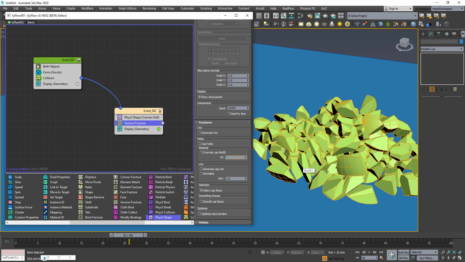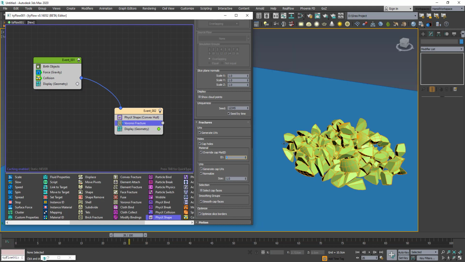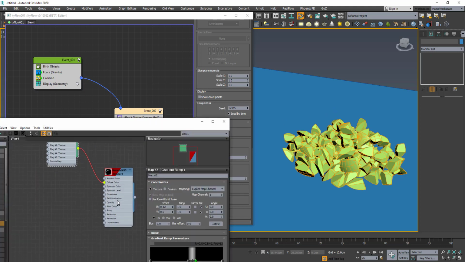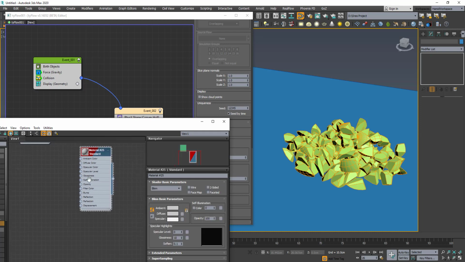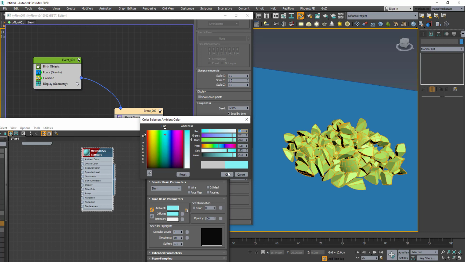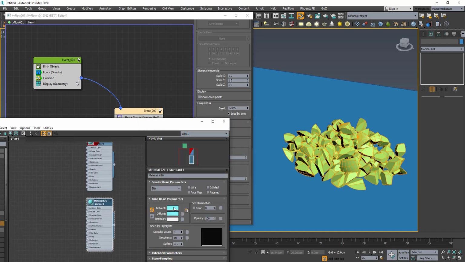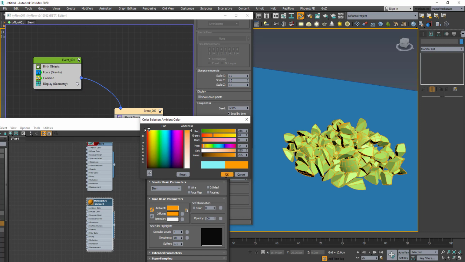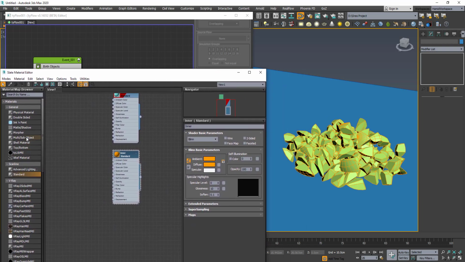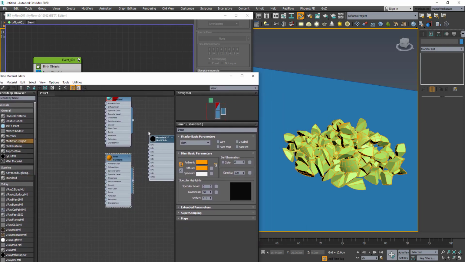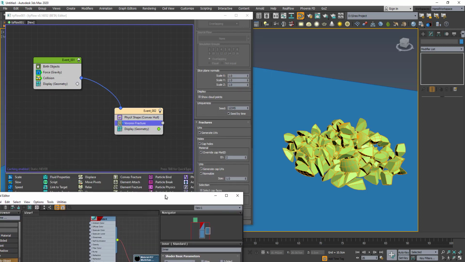So let's put a color on this one. The exterior is going to be red. Let's add a material. Let's press M. Okay, let's create a simple material. Shift and drag to create the second one, double click. Let's make this one orange and call it inner, and this one outer, maybe. Inner and outer. We need some materials. The first one is 1, and this one we'll say is 2.